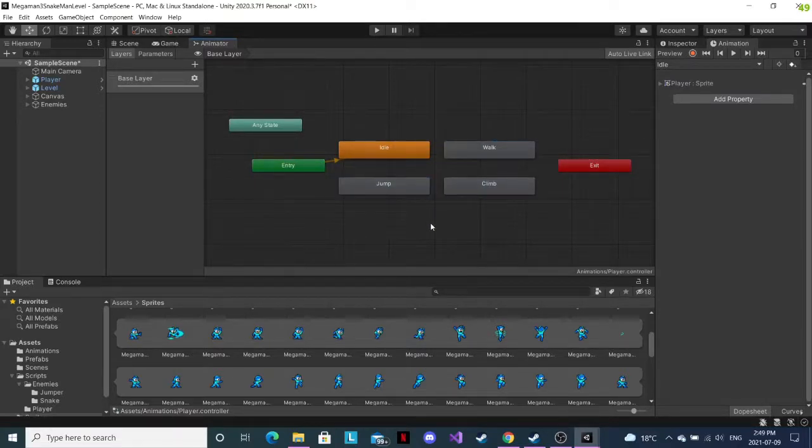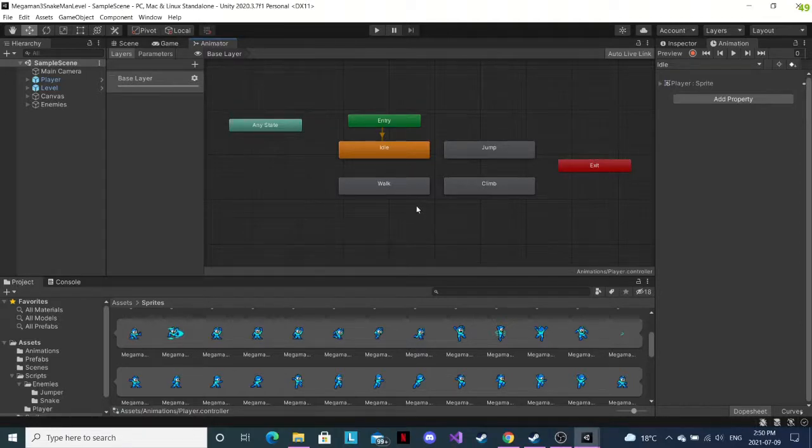So we need to create transitions in order for us to be able to change into those different animations. So just to keep it looking nice, I'm going to put the entry up there. I'm going to put jump on this corner, and I'm going to put walk on this corner. And now we can actually start creating our transitions.